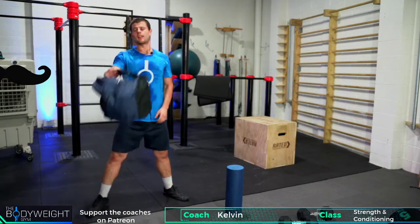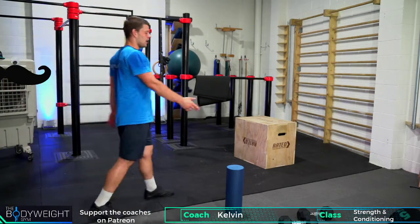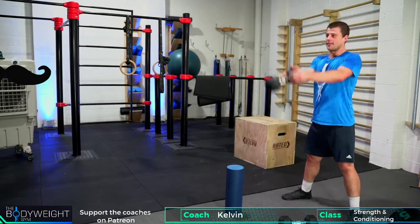All right? If you have access to kettlebells, by all means, you can use them. Otherwise, you can even hold a dumbbell, just holding the head of the dumbbell like this, and doing the exact same movement pattern, okay?